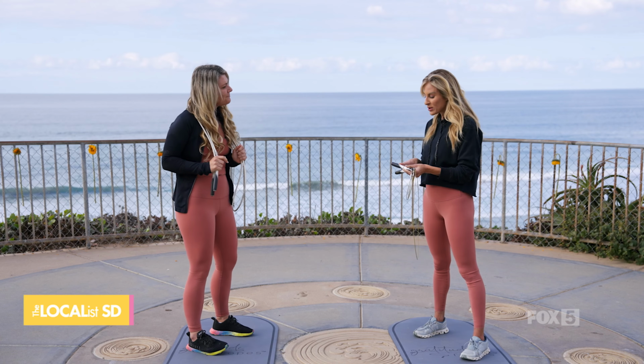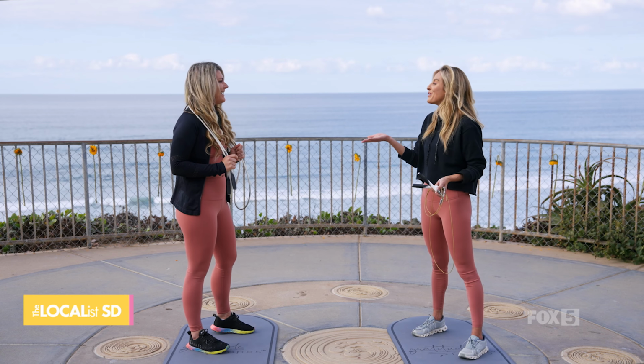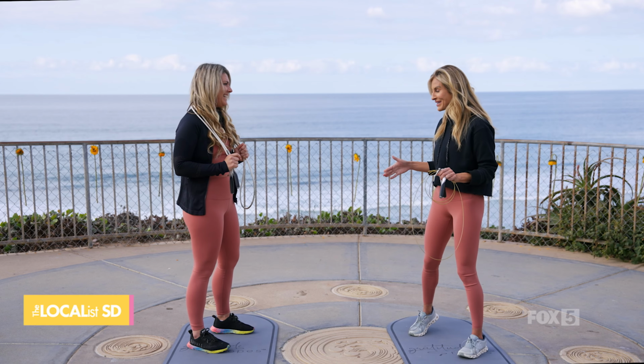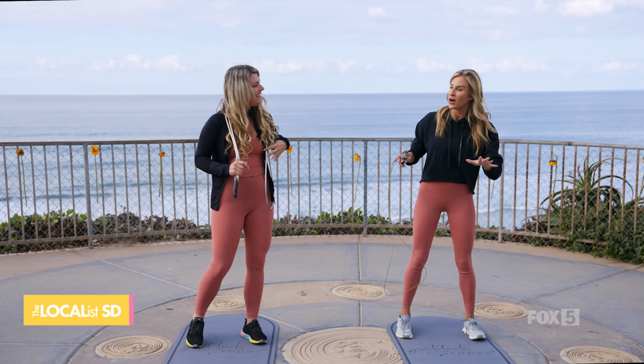Mindset. Nice, and of course people can buy these or they can use a jump rope they already have at home, and they can follow you, they can learn quick workouts, they can learn complex workouts. I need to start with something basic. Maybe our friends at home can jump in with us. So what's something I need to keep in mind to start as a beginner?